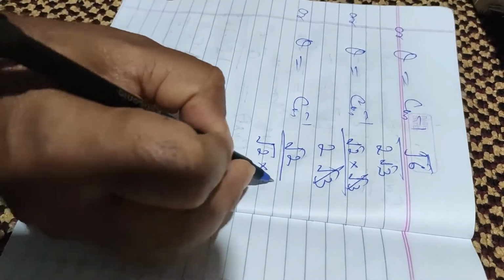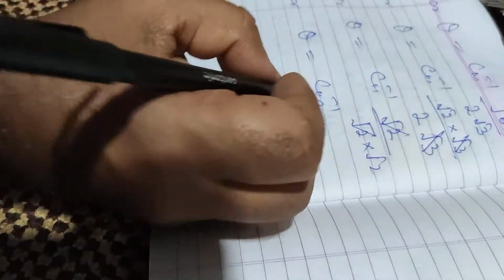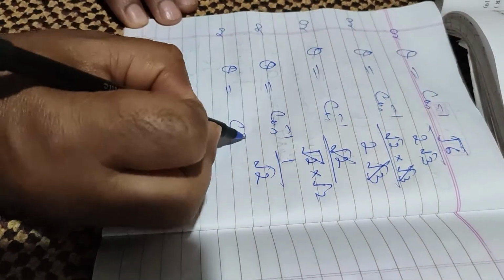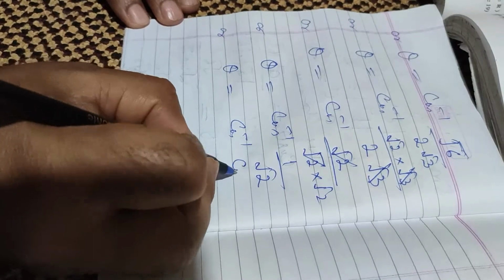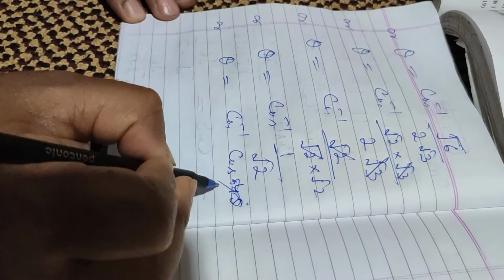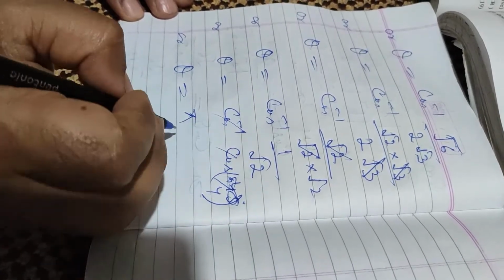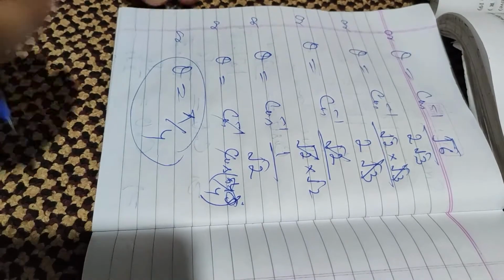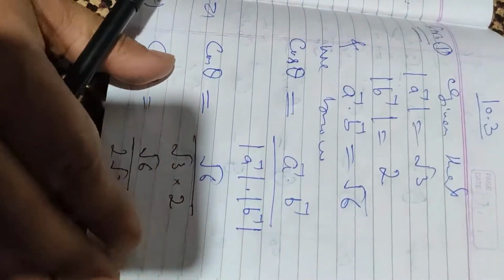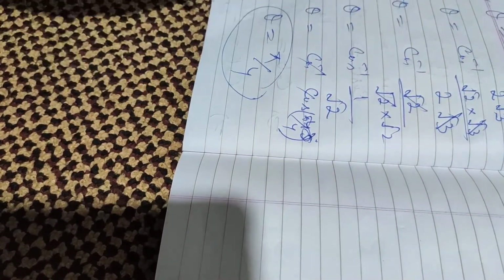2 can be written as root 2 into root 2, root 2 and root 2 will cancel out, or theta is equal to cos inverse 1 by root 2, which can be written as cos 45 degree, or cos pi by 4. Cos inverse and cos will go, theta is equal to pi by 4. Here we found the angle between the two vectors by this relation, cos theta is equal to a dot b divided by magnitude of a magnitude of b, and theta turns out to be pi by 4. This is question number first.